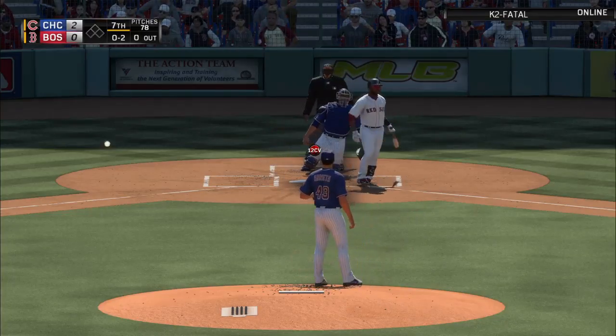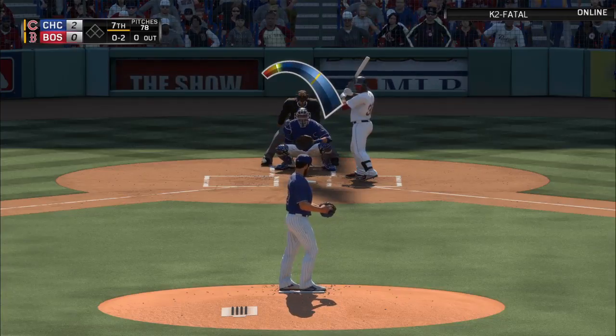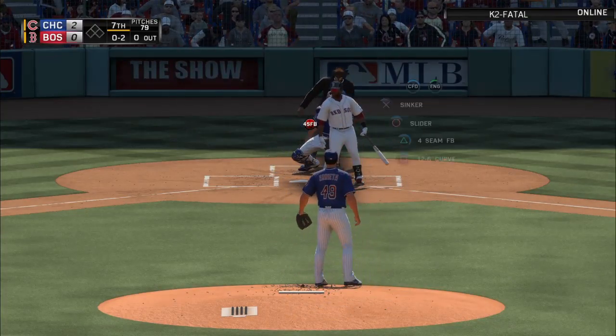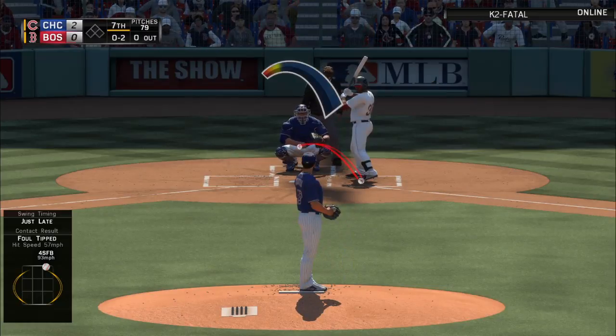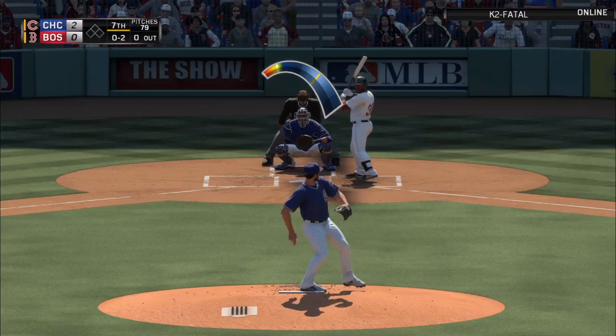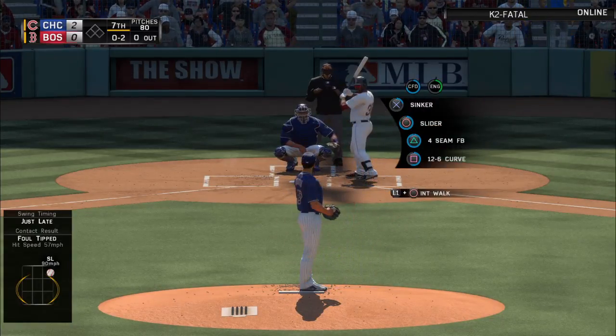Chopped foul right at home plate. Arrieta gets the sign. Here's the 0-2. Did a good job to shorten up and protect the plate, and he'll have another shot at it here. Into the windup. Here comes the 0-2 pitch. Neither guy giving in here, and they'll do it again.